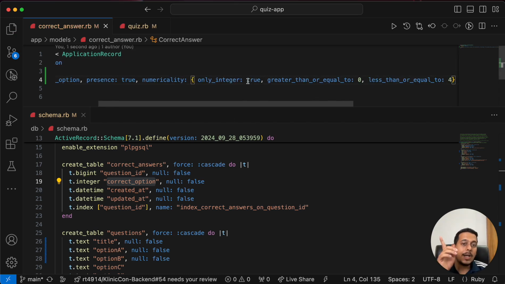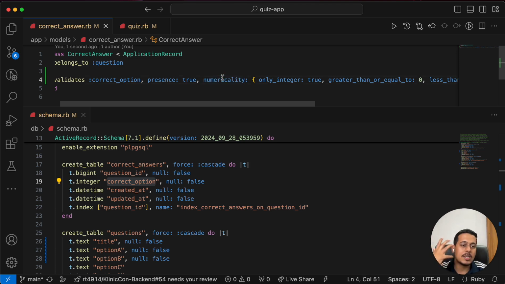The earlier one was shorter code. We could have used that easily. But at the same time, this one is also good. This makes sure that everything is correct. Both of these approaches are exactly the same. There is no advantage or disadvantage in any of these. You could have used inclusion, you could have used numericality. It's up to you. It's not a big deal actually. I'm just giving you various options. Which one do you want to use? Understanding both these things is good.